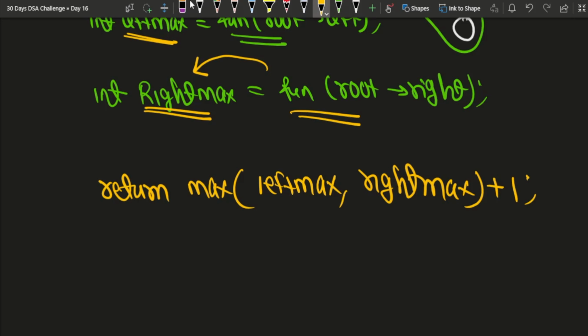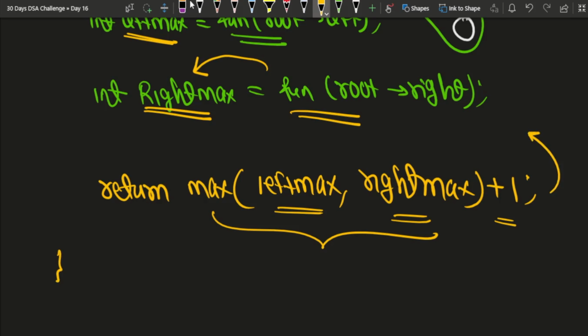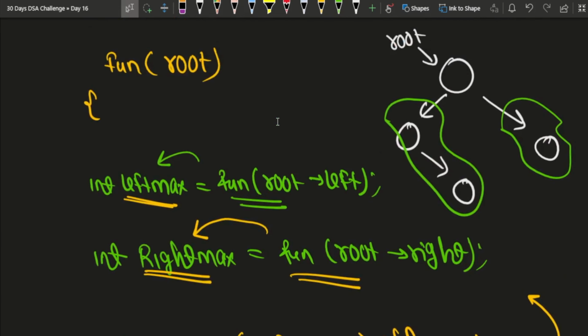So what we are doing is firstly finding out the maximum between the leftMax and the rightMax, that is, the maximum depth of the left subtree and the maximum depth of the right subtree. We are taking the maximum of both values, and then we are adding 1, and then we are returning to the parent. Okay, so this is going to be our recursive relation.